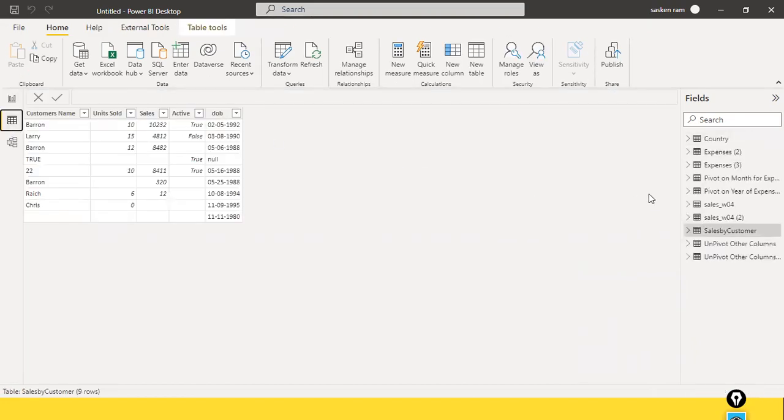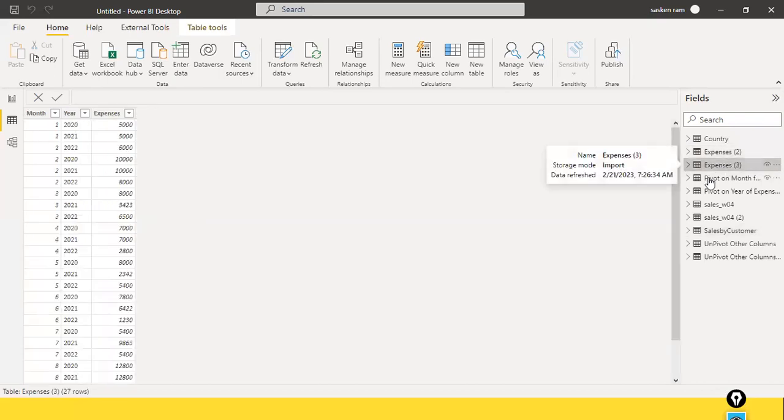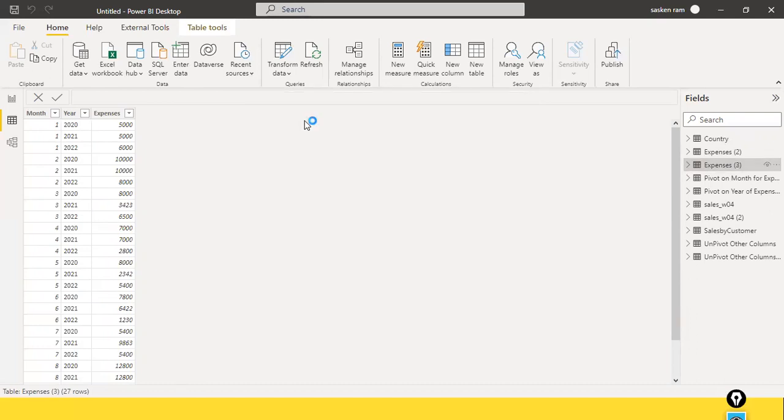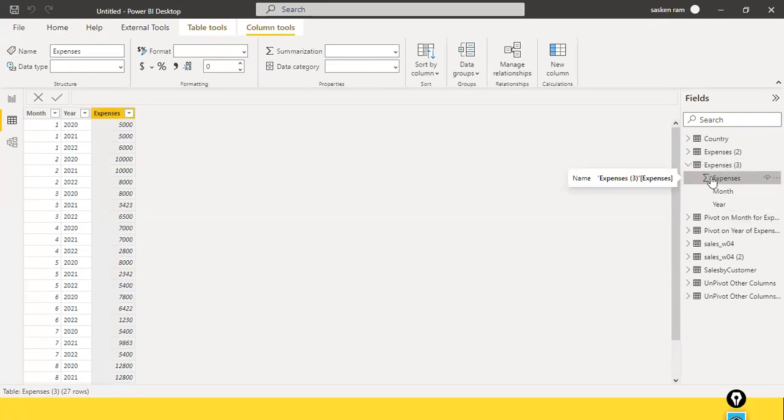For example, here, if I select my expenses, this is my original data set, right? And if I go and refresh, you don't have to reload it. Click on refresh so that it will establish a connection with your underlying operating system file. Whatever the latest change you made, it should come here, but it is not coming here. Let me just check expenses.